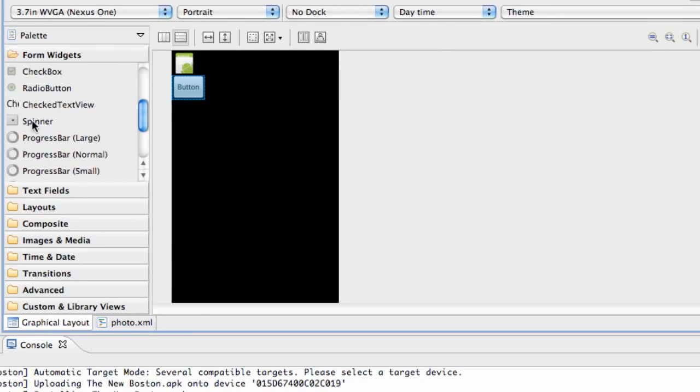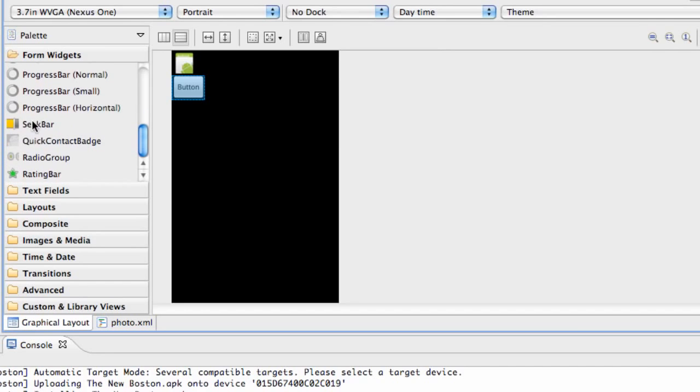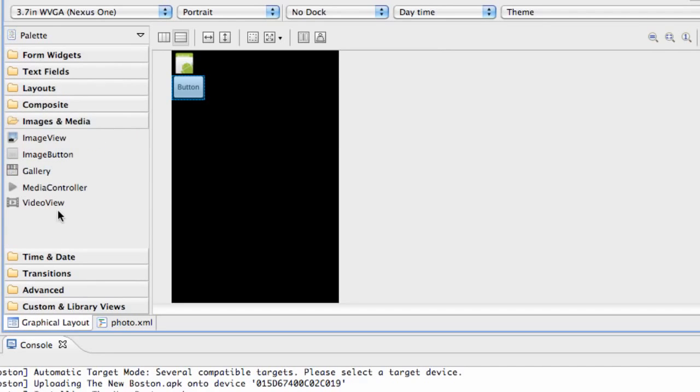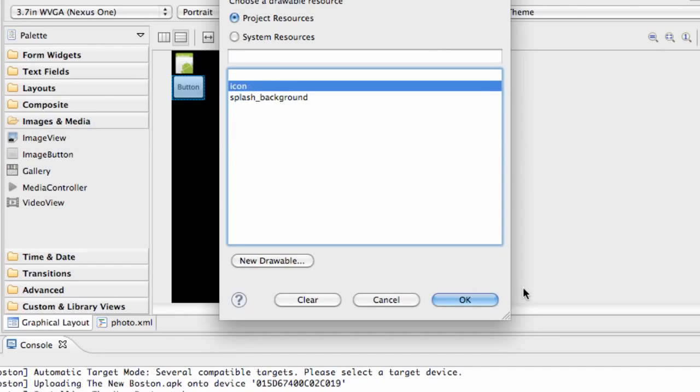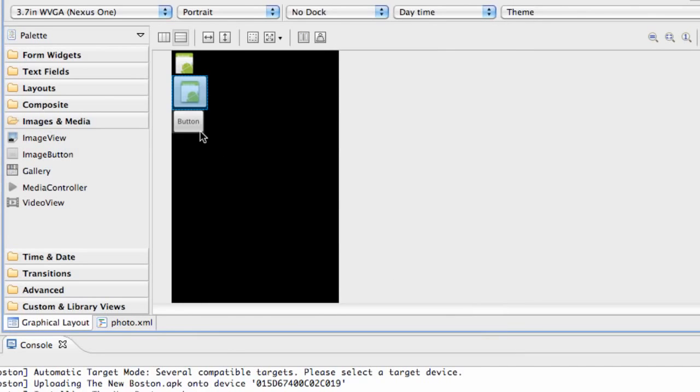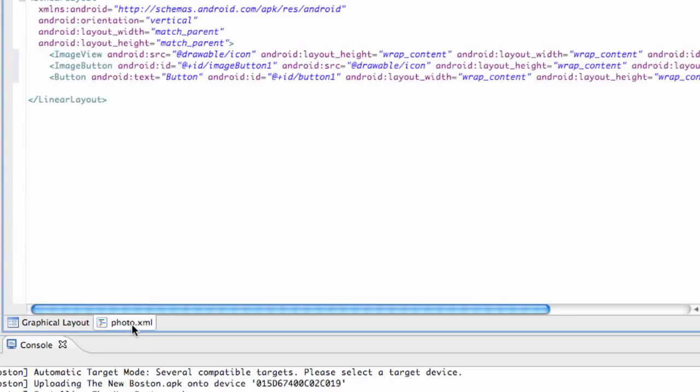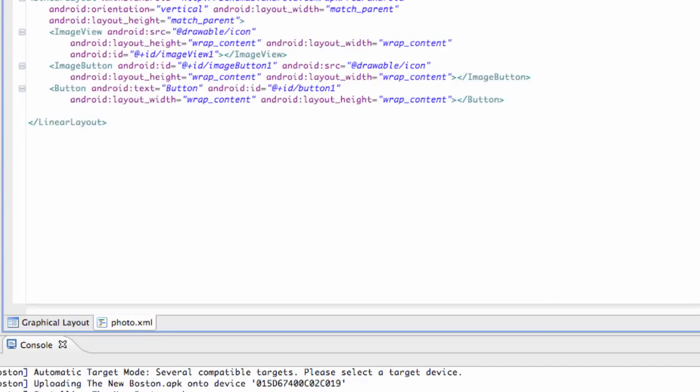And then we're going to add two buttons, one to access the phone's camera. You can add an image button as well, so we're going to throw one of those in there and hit OK. The image button adds an image within it if you want. When you click that, we're going to take a picture, and when we click the other button, it's going to set the picture as the wallpaper. Nothing too new, but a little bit.